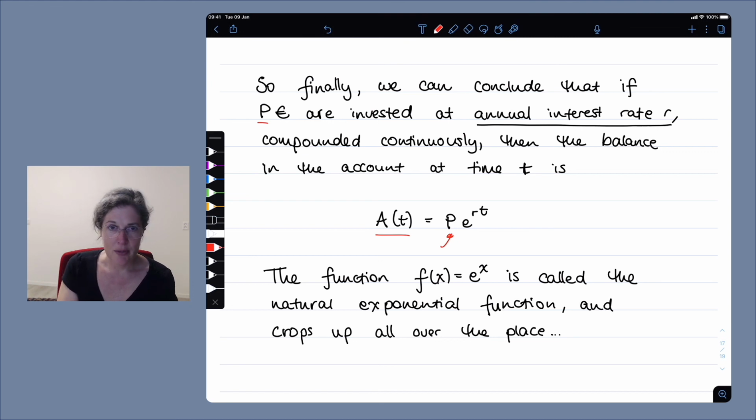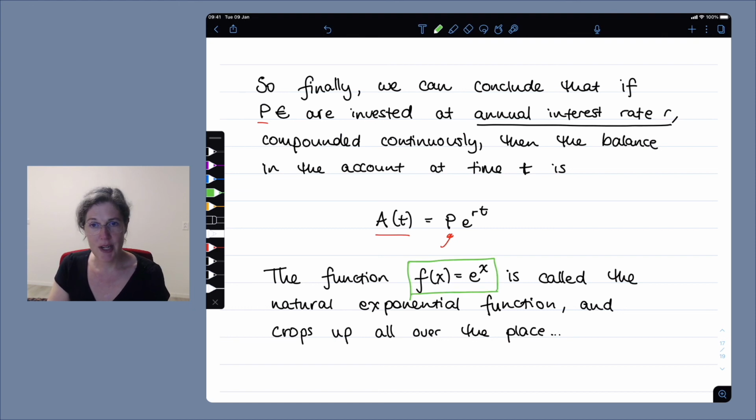Now, since we're mostly doing sciencey stuff and not so much business and compound interest, what we'll mostly be thinking about is this function here, just e raised to the power x. This is called the natural exponential function. It's called natural because it crops up in so many different natural settings. When you're looking at populations, exponential decay of radioactive isotopes, things like that, it just crops up everywhere. So it's natural.